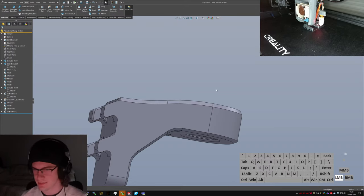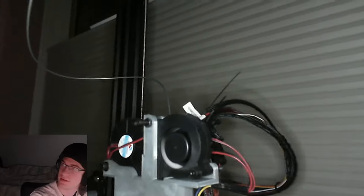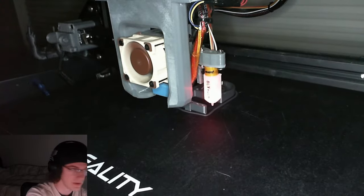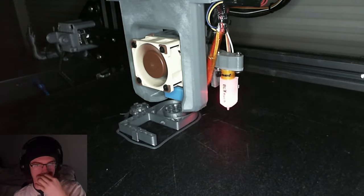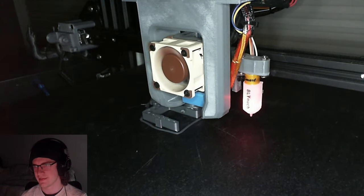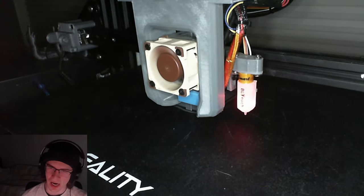Print still going all right? Go take a look at that, actually. If you pan up a little bit, you can see I've got spool holder up top, feeding down to the... Of course, the filament's going all over the place, because of course it is. Man, if I don't extrude up to that, then... Oh, it could print a lot nicer. That's what I'm worried about.